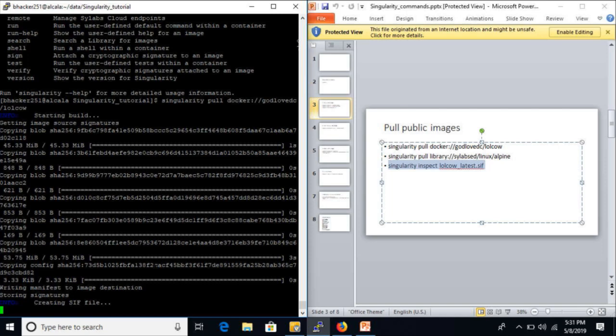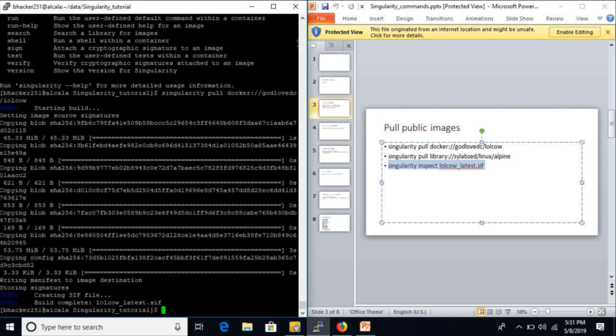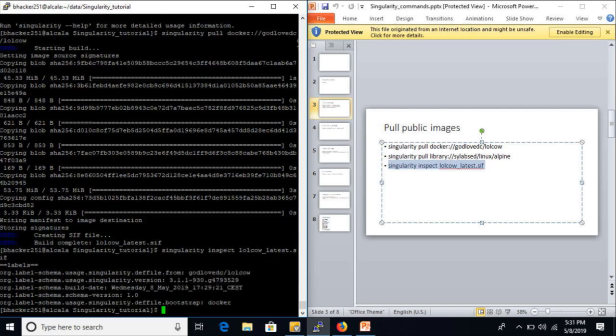Just a second. Might take a bit. Yeah. You can actually inspect it and say, well, this image was gotten from the library with this version of Singularity. It's just like a minimum information of how the image arrived there. Okay, it's not really descriptive, but it's something you can start with.